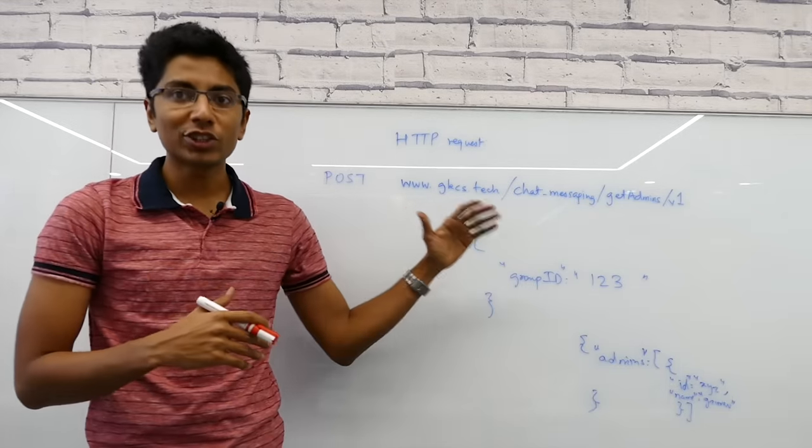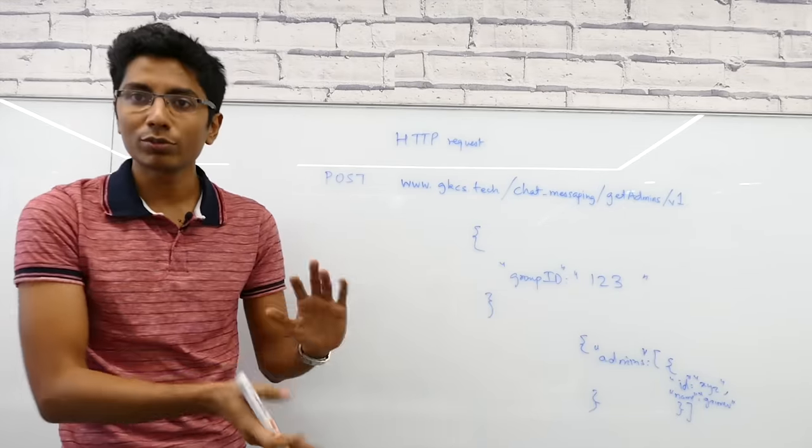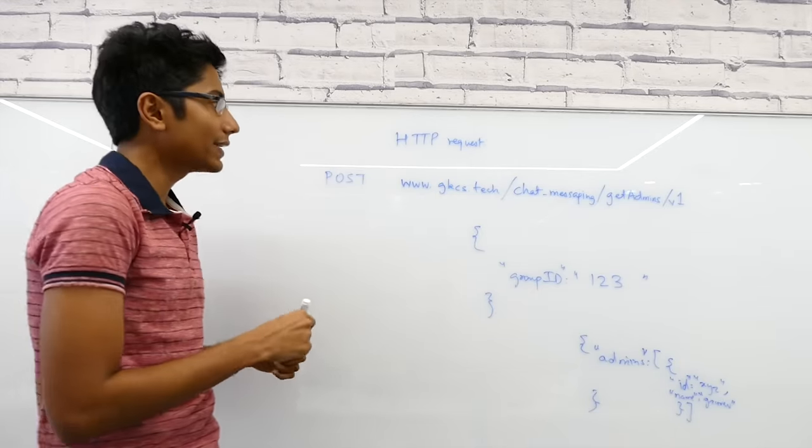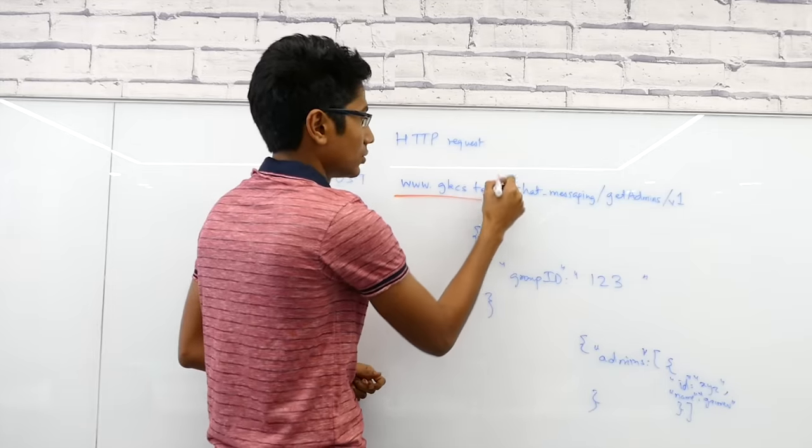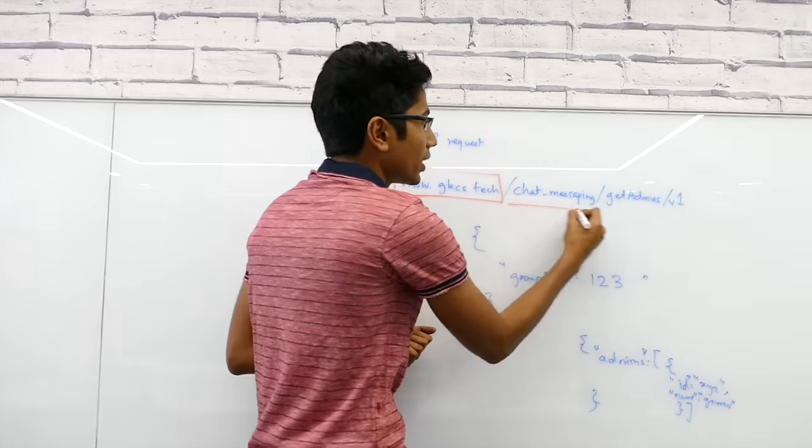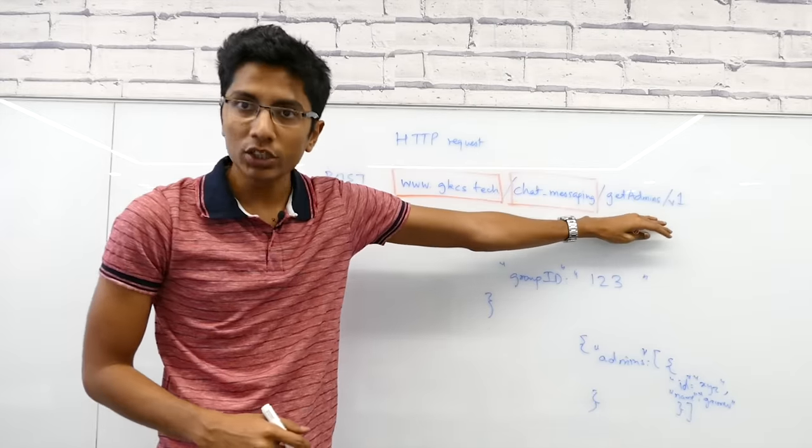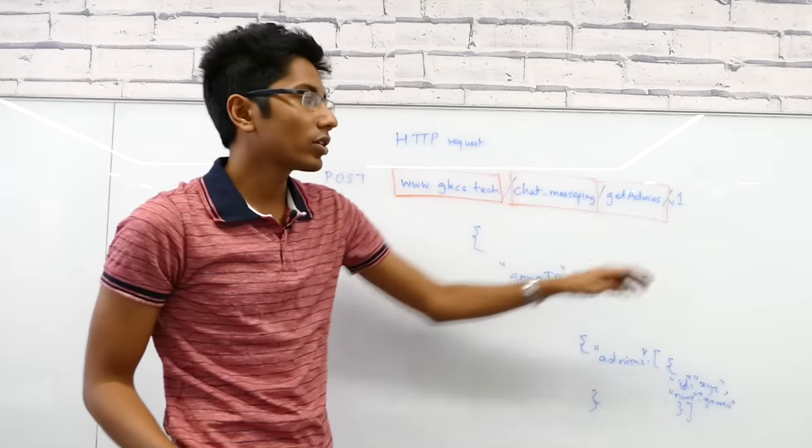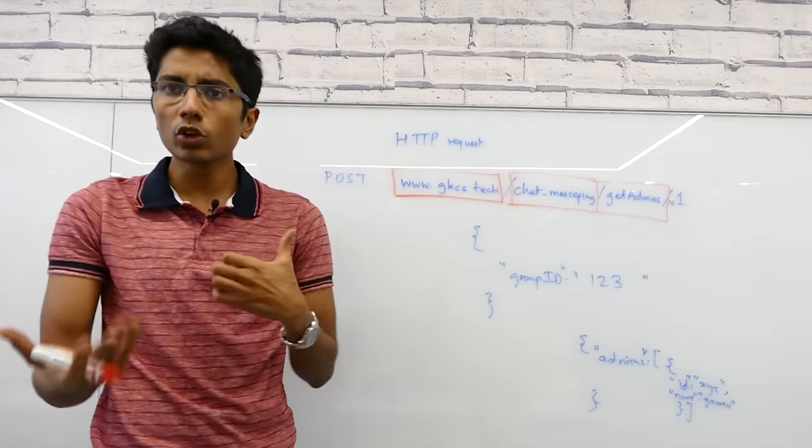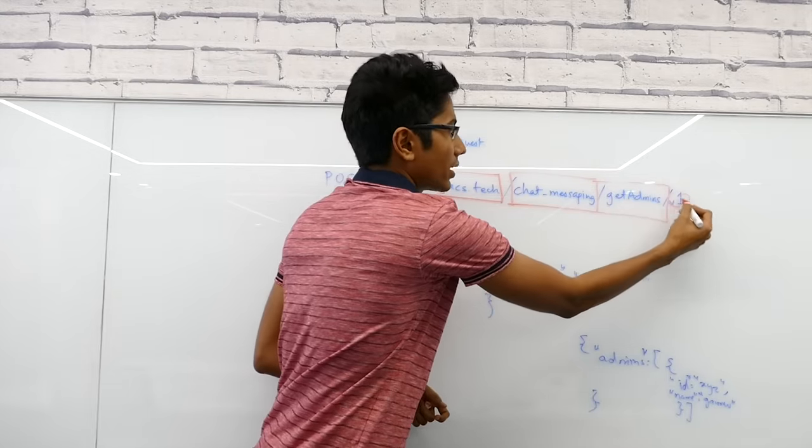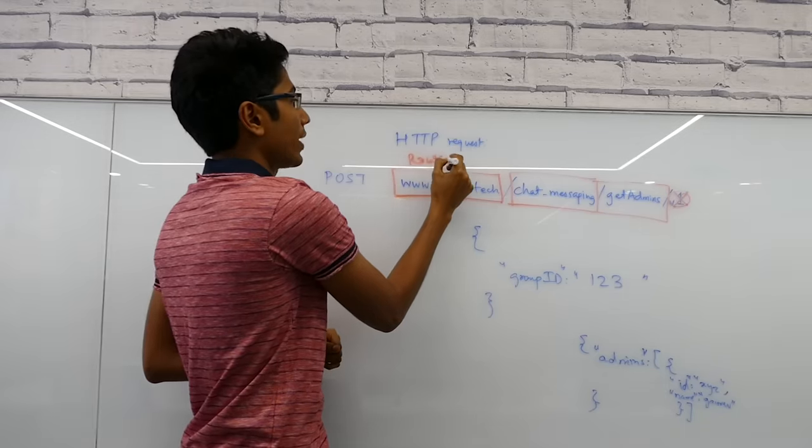A lot of times we need to expose our API on an HTTP endpoint. In those cases, we need to understand how HTTP response and request objects usually work. The first thing we need to design is where is this API call going to be. This is the address of your site, then the model, the thing that actually contains these functions, then which function needs to be called. That is get admins, and I put in a v1 in case you want to change the version of that function. So this is the routing.